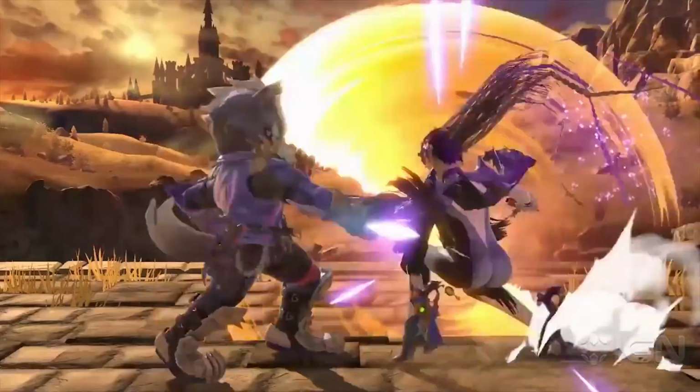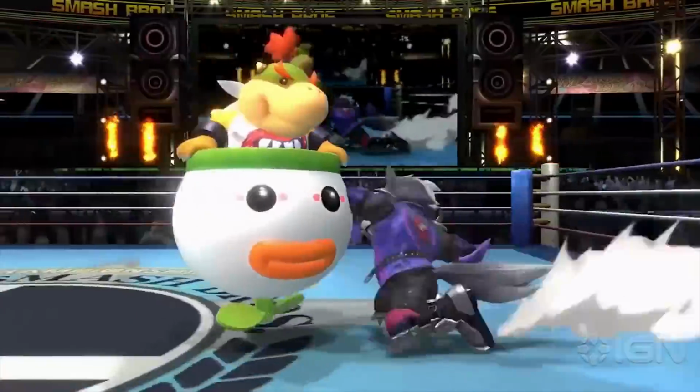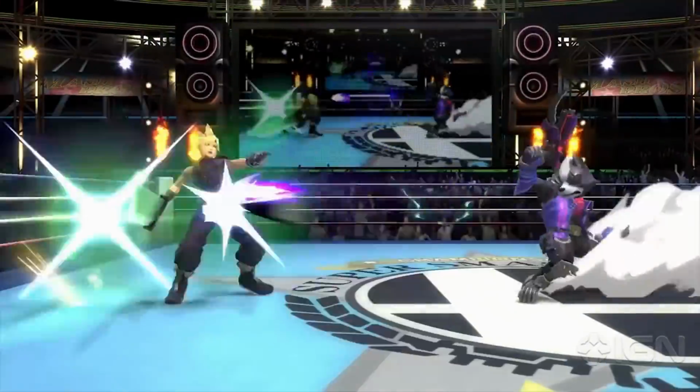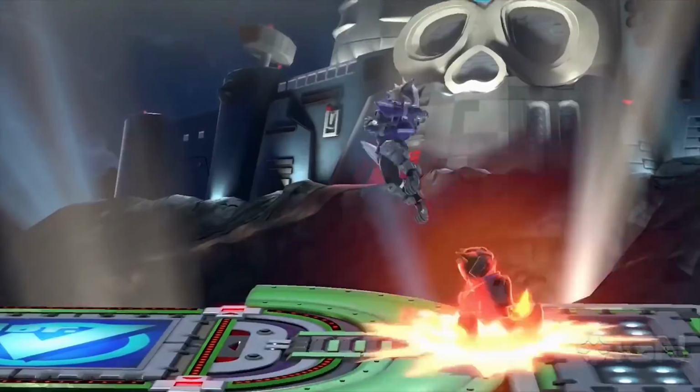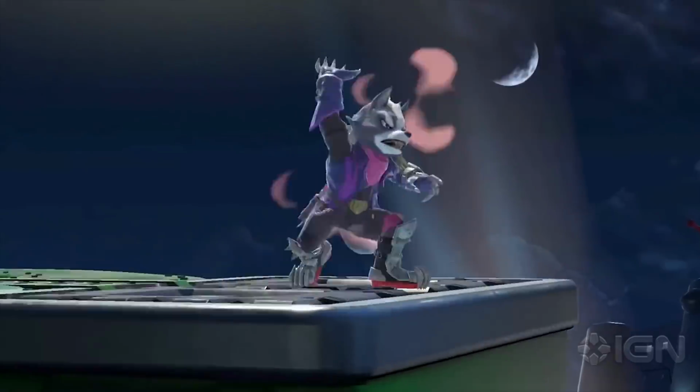He's also got some updated moves all around. His blaster looks different. It fires different colors now. I think it used to be green, now it's purple. And before, are they still as slow as they were before? Still as slow, but more powerful. And his Wolf Flash, where he does the side thing, used to leave him very vulnerable after the end, like it did for all characters in Brawl. Now he actually has a little more movement options out of that.